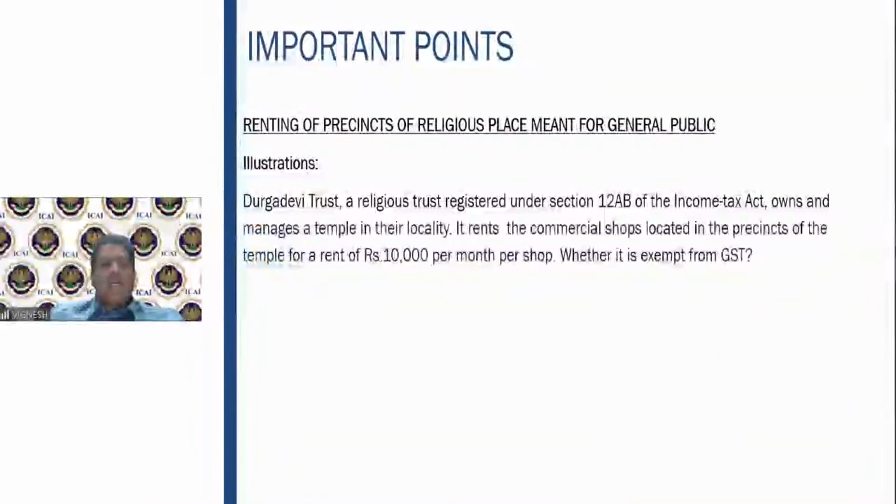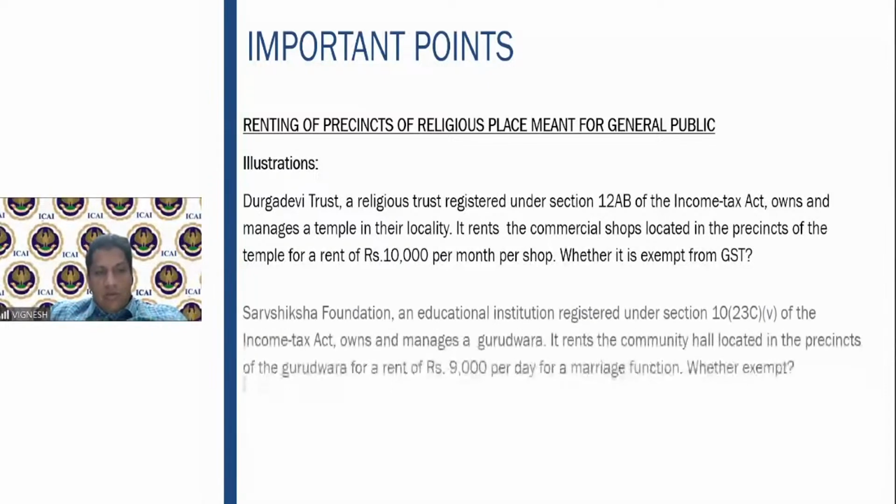Per month per shop, whether it is exempt from GST. Okay, here slightly tricky. It says 10,000 per month, but exemption is not there if it is 10,000 or more. Only if it is 1 rupee less than 10,000. Even if it is 9,999, it would have been exempt. But in this case, it is 10,000 or more. So therefore, it is very much chargeable to tax.